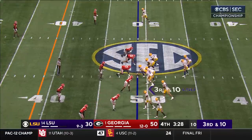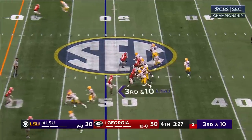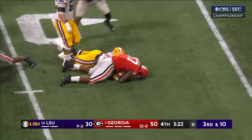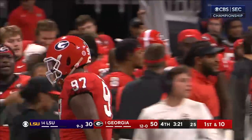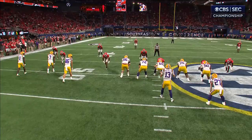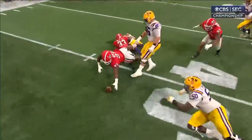Third down and 10. Georgia crowd still making some pretty good noise in here. Nussmeier going to go down. The ball is out, and Georgia's got it. And yes, I think it was Robert Beal, number 33, that came around the corner that time. You remember, he's the guy that missed on the play with the touchdown pass. This time, flushes him and goes for the ball and swats it out before he gets him.